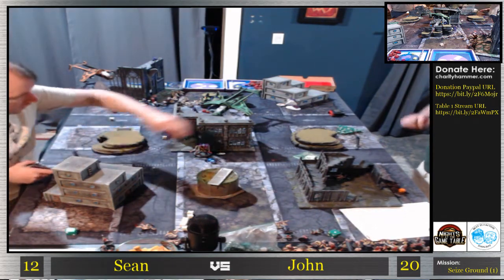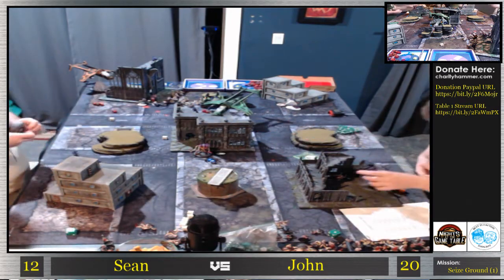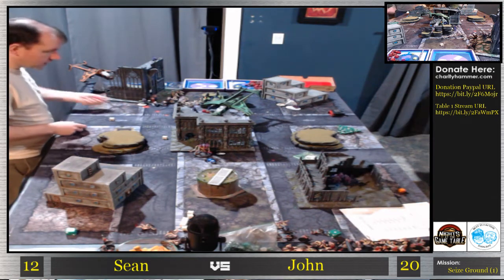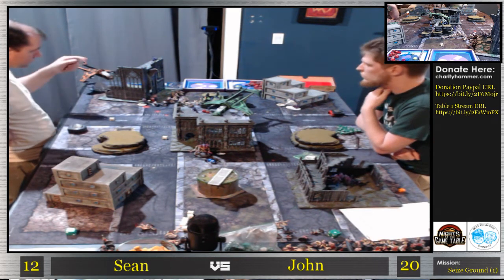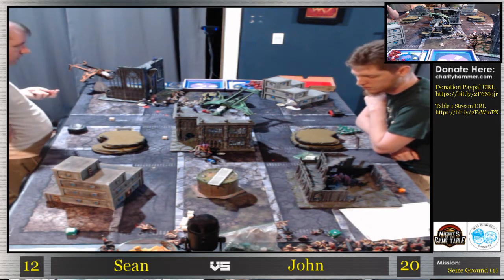So can you hop me over to the other side of the ruin where I can see them little guys? Okay. And I'll leave you within 3 inches of that objective. Awesome, thank you. Should wipe them out. I'm hoping to do so. We'll see whether that works or not. I think that is everything.